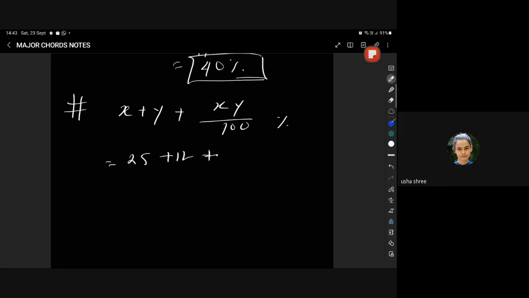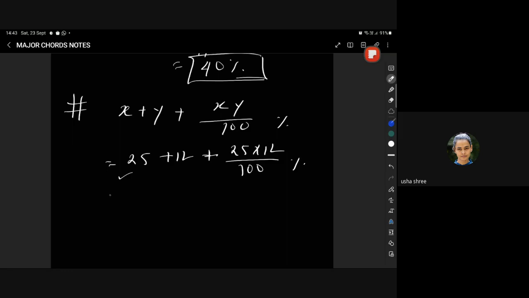If there was a decrease, then there would have been a negative sign. Suppose if they had asked that 25% increase in the seats is there, but 12% reduction in ticket price is there, then you have to put minus 12. So in that case, 25 into 12. Here also you have to put minus 12 if there was a decrease in ticket price, but if there is an increase, you have to put plus only.